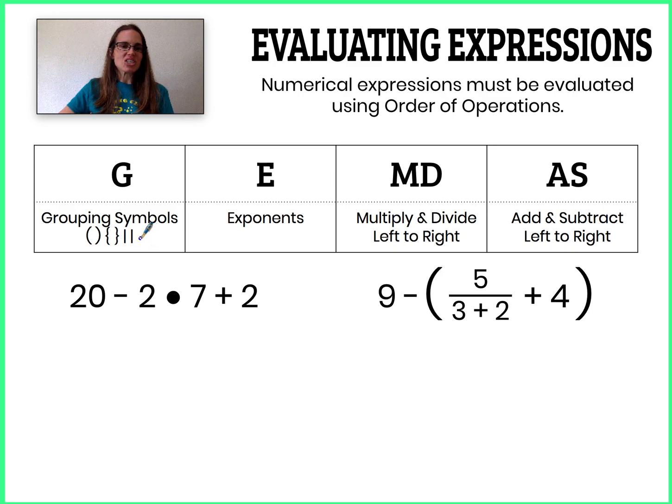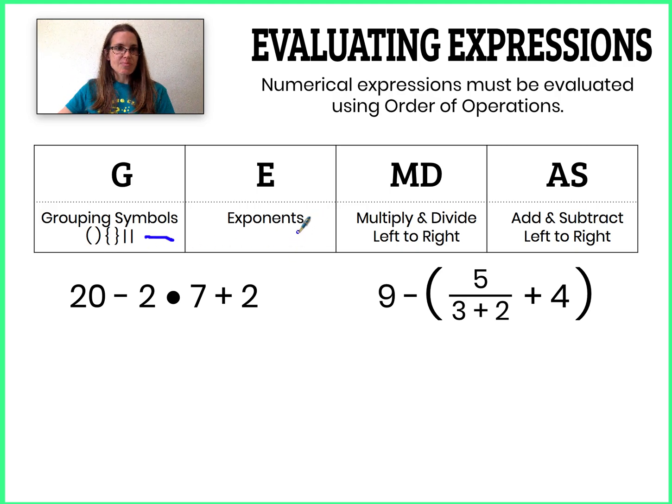When evaluating expressions, we need to do so according to our order of operations. To remember our order of operations, we have a couple of acronyms. We have PEMDAS, we have GEMS, and here we're using this kind of hybrid of GEMDAS. In GEMDAS, the G stands for grouping symbols, where grouping symbols is more general than just the P from PEMDAS, which was parentheses. So grouping symbols includes parentheses, but also brackets, absolute value bars, as well as anything happening on top or on bottom of a fraction bar in the numerator or the denominator.